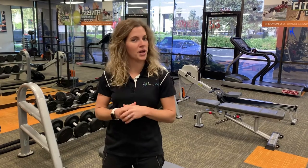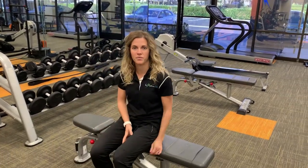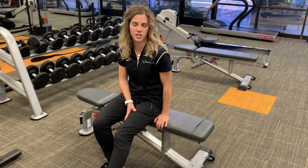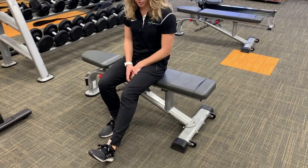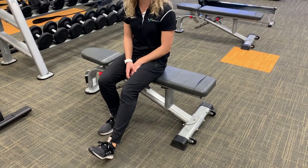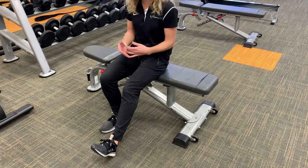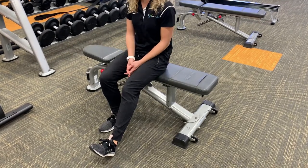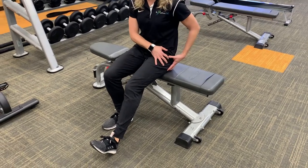I'm going to show you one exercise that you can do to help improve blood flow to that area. You're going to simply sit down with your leg extended just like so. You're going to dig your heel into the ground as much as you can, using pain as your guide, holding for about 30 seconds at a time. This is considered a heel dig. You can also perform this when you're laying on your back if the pressure on your bottom is too much.